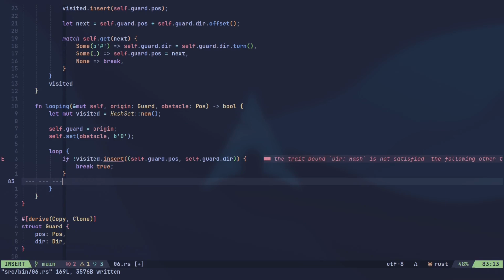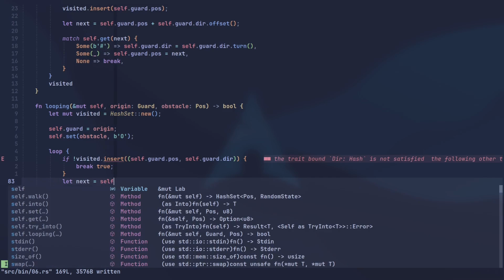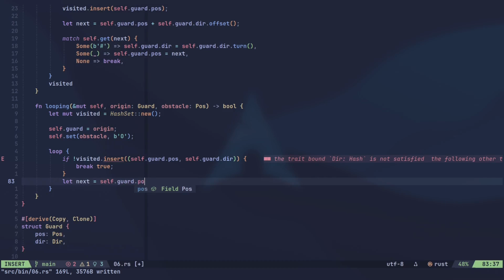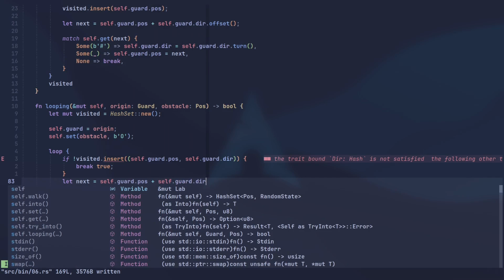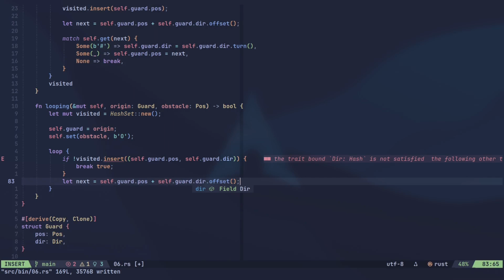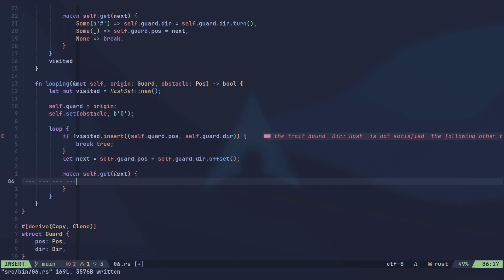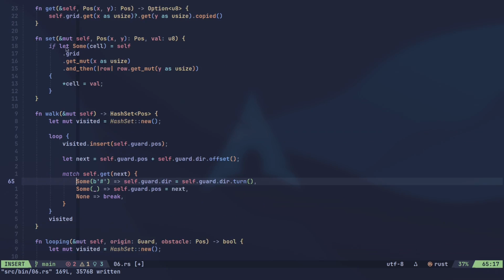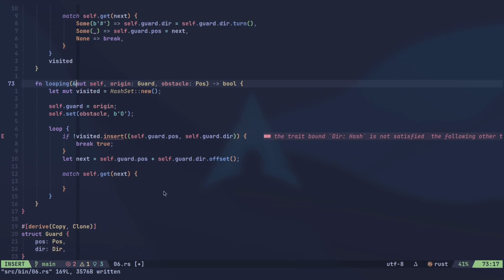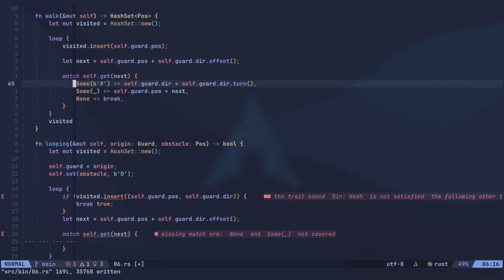Okay, then let's take the next position. So the guard position plus the offset, and then we match the get, so basically the next value, and we do basically the same as before.